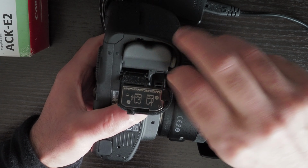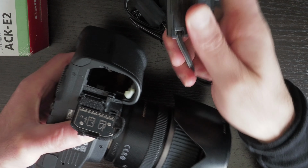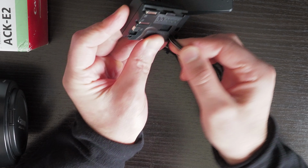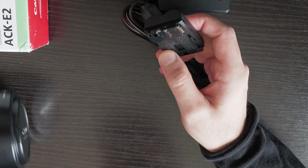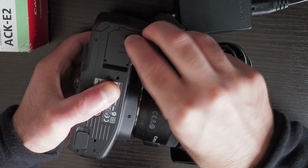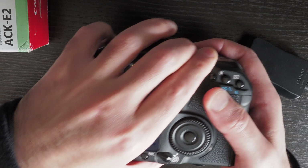So I'm gonna take out the battery, and there's a plastic part here which you can push down in order to insert it, and this part here, let me just put this to the side for 1 second. So you can press this cable inside the battery so that once you put it in the camera, this bit comes out here. So put this in, and I should be able to even close this. But even if you couldn't close it, you can take off this battery compartment door just by sliding it. So that's fine. So let me turn this on.